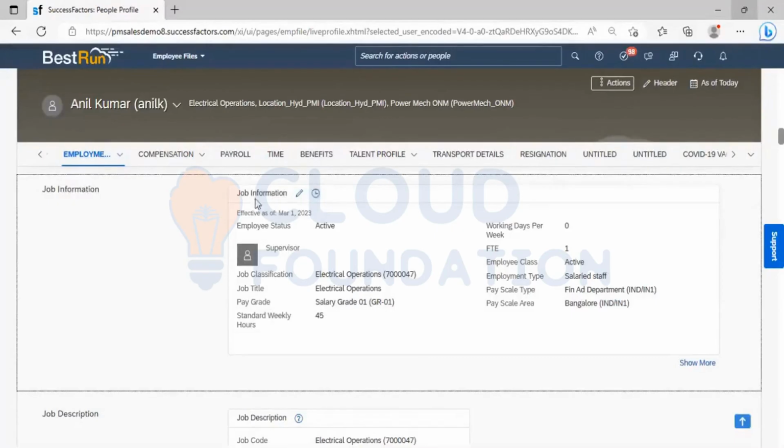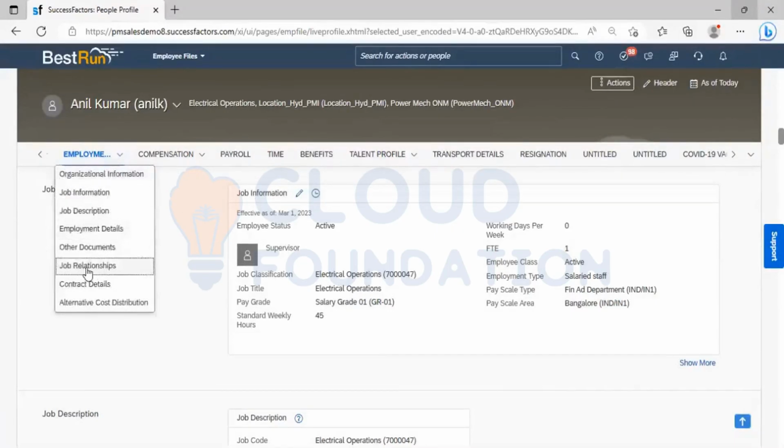Similarly, if you want to change something for job relation, the Manage Master change tool is applicable to job information and job relation.